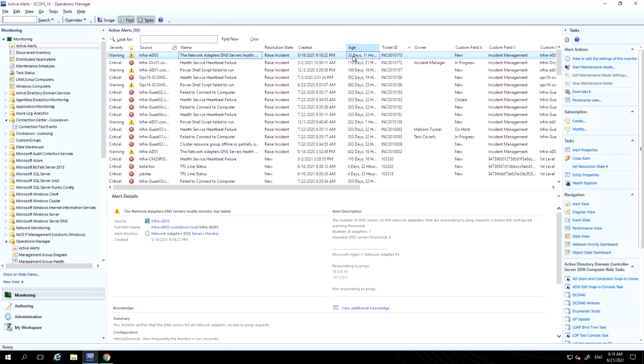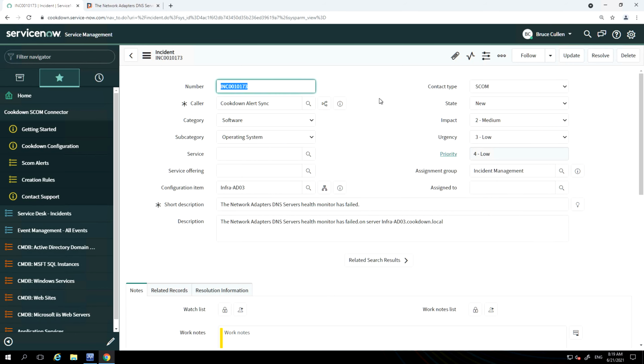173 at the end. And if I go back to the SCOM console, what I should see, yeah, here we go. This is my SCOM alert here. You can see it's with bidirectional sync. We have the incident information pulled back through into SCOM, which is perfect. What we're going to do in ServiceNow with this incident is resolve it, which will result in the monitor being reset, the SCOM alert being closed, and notifications being sent everywhere.